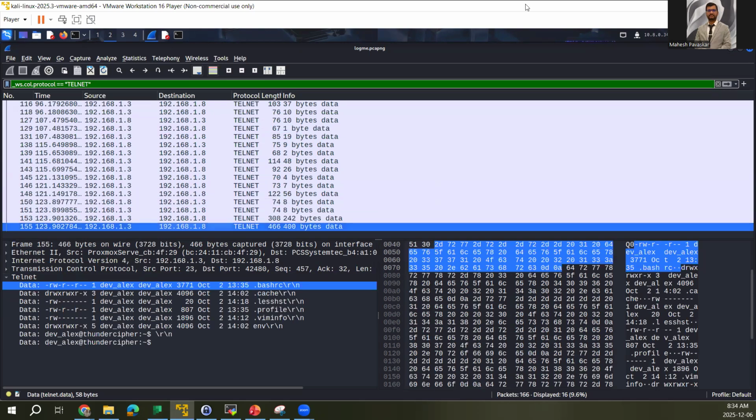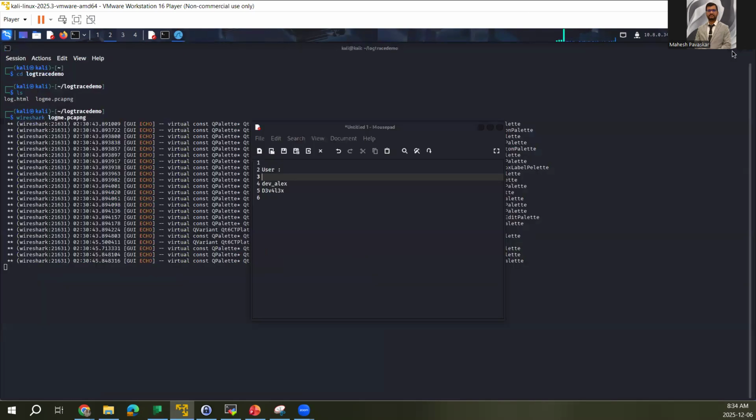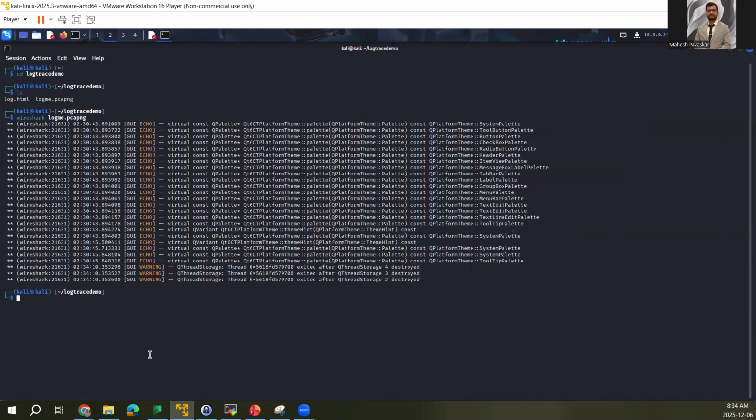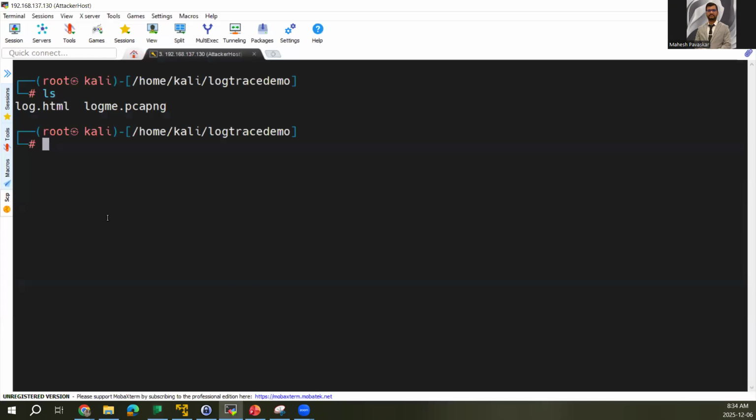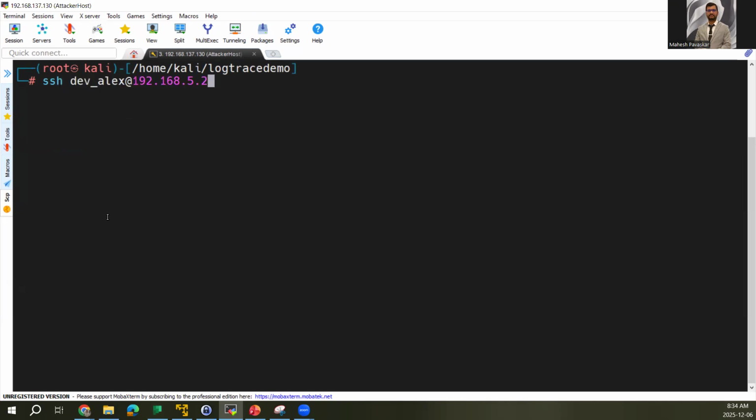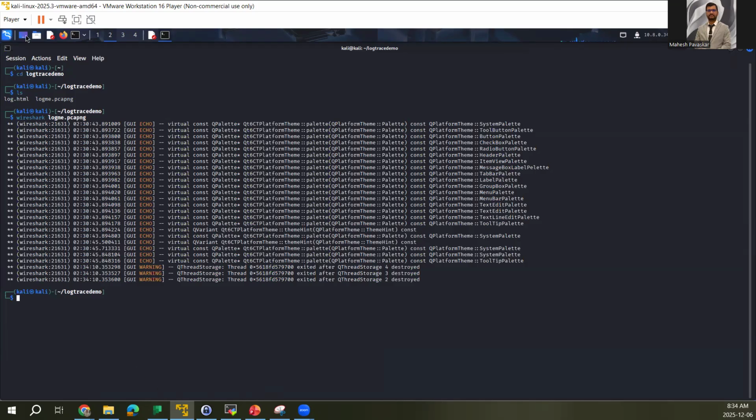So I will close this Wireshark, and I will try to log in to this account using this username. Let me try here. So telnet, we got this one, and I will try it with SSH, dev_alex and the IP address of the logtrace. Let's see, and I will copy the password, guys, because there's no need to type it here.